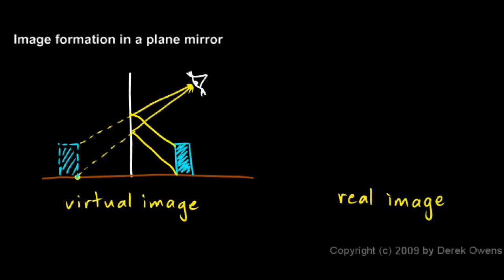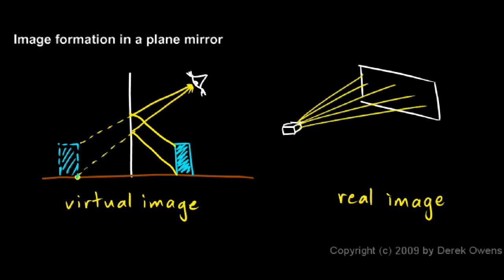And a good example of that would be a movie screen. If you have a movie screen here and there's a projector over here projecting a movie onto the movie screen, then light rays are actually shining on the screen. And there's lenses and a light bulb producing light and lenses focusing the light on the screen, so you actually get an image in here on the screen. Maybe it's some mountains and some sky or something, but you actually get light rays landing on the screen, producing an image on the screen. That's a real image, and it actually exists right there on the screen. That's why we call it real. A virtual image is an image that only seems to exist at that particular location.